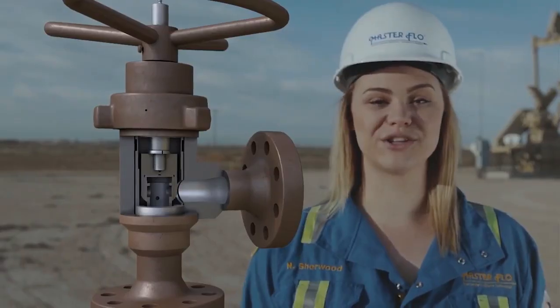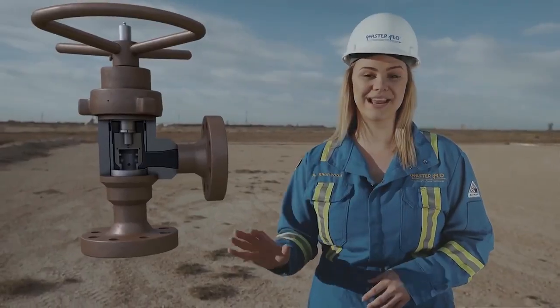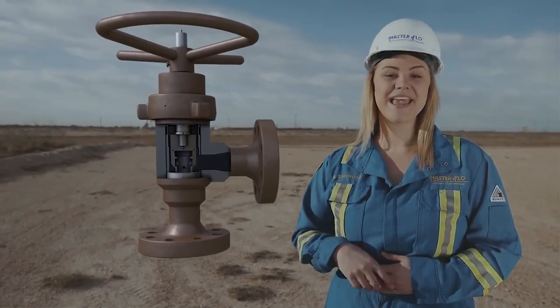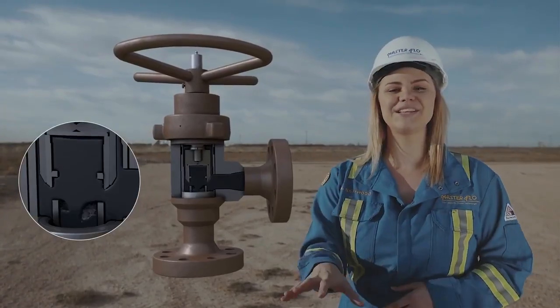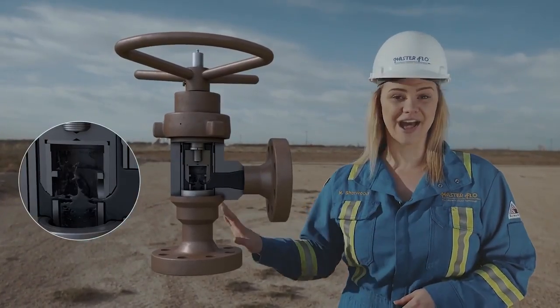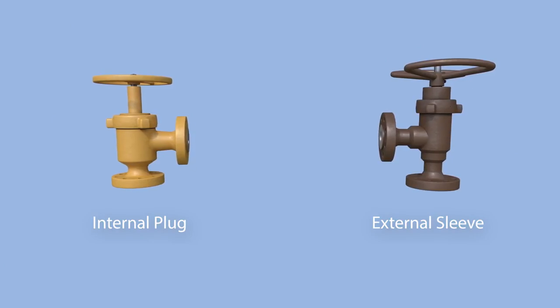This valve is best for high pressure drops and high sand concentration applications. Moving the seat to the outside, where the fluid velocity is lower, reduces wear to the throttling surface and improves seat life. Reduction of valve outlet erosion is another important element of the external sleeve. It's achieved by directing the fluid exiting the throttling port into the valve trim and away from the valve outlet. Let's compare erosion in the last two choke valves.